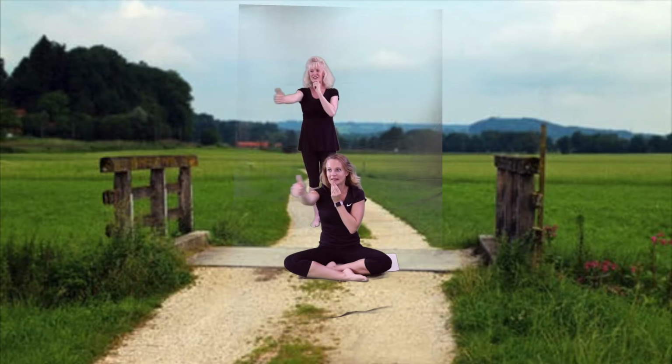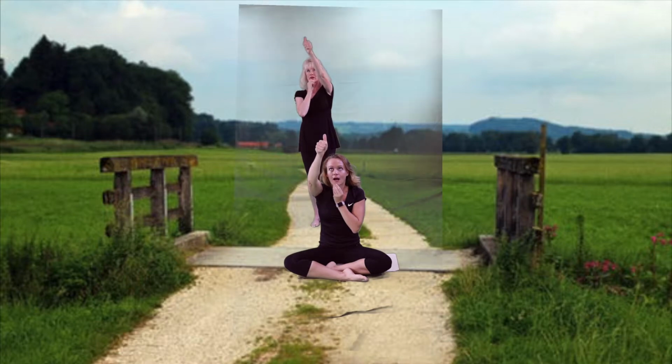Vertical eye tracking. Look at the thumb without moving the head as it moves up and down. Continue tracking the eyes up and down.